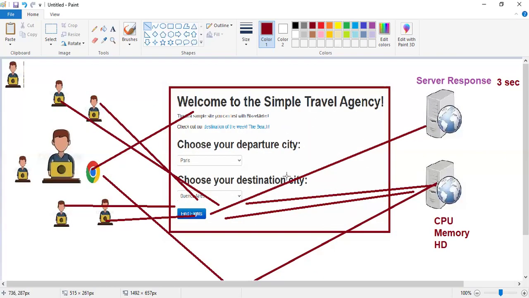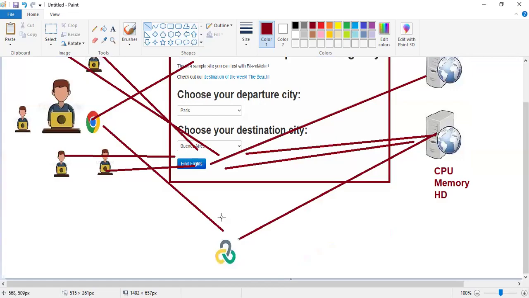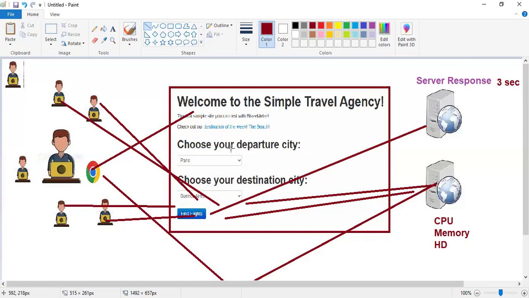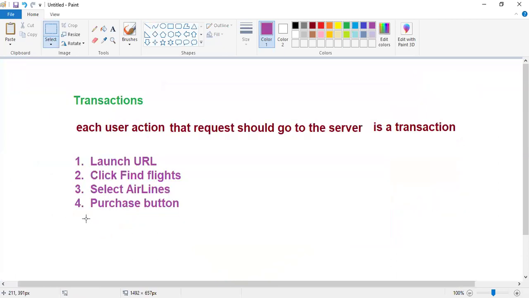Now if I want to do this, first of all I need to make these actions, right? First I need to launch, click button. So these actions we call as what? Transaction. That's why I said. So now these are all the launch, click, purchase, and let us say go back home. I can't give names directly like this. There are standards.